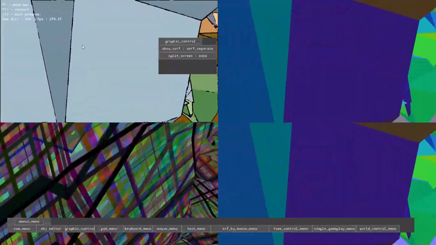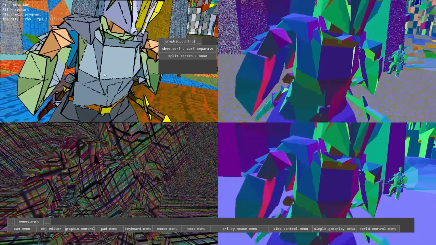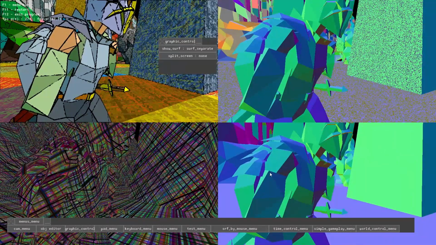So this is our lines shader, and those lines are used to exaggerate those we see here. So this works mostly on the normal. So we exaggerate the normal difference and depth difference.